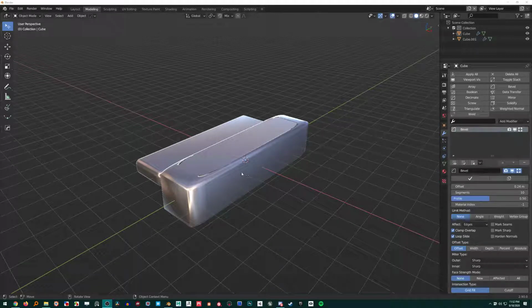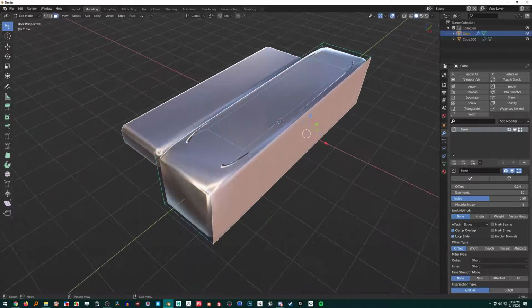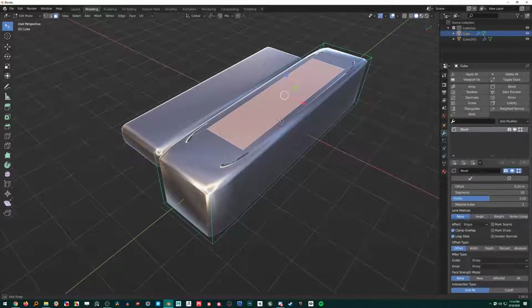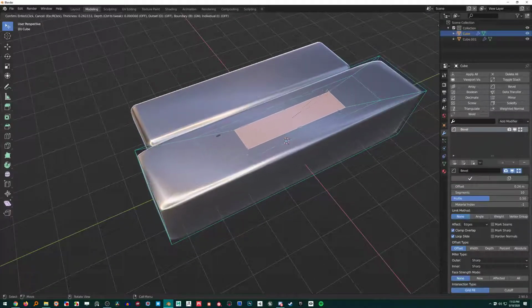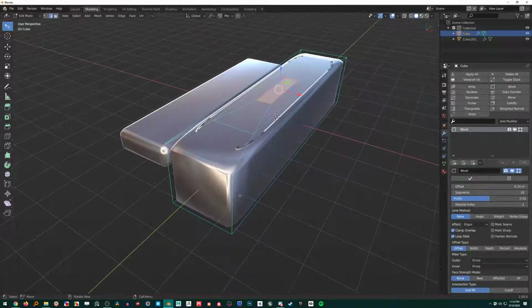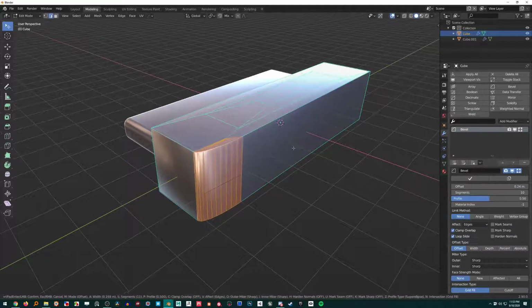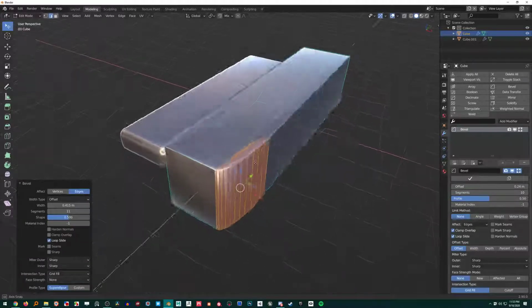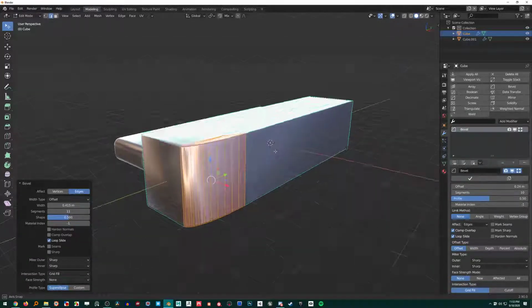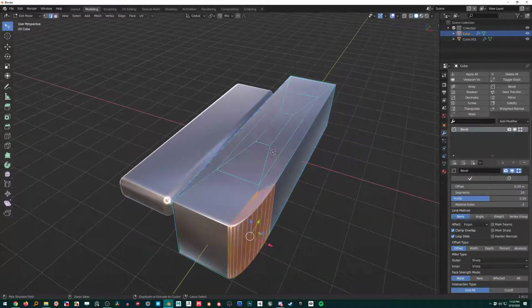Have you ever been working on an object that makes everything look really stretched? Have you ever tried to inset a face like this by pressing I and having everything move in non-uniformly? Have you ever tried to grab a bevel and press an edge and press Control B to bevel it and it just looks stretched? This is the oldest problem in the Blender books. This is because of a non-uniform scale.